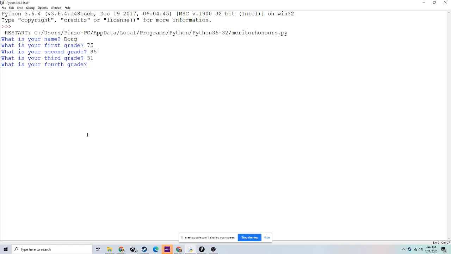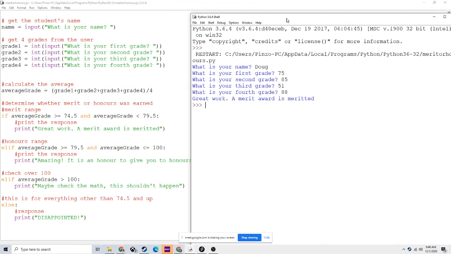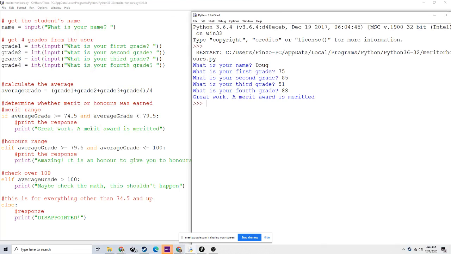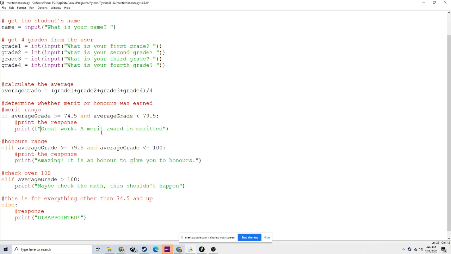Doug had a bad semester here with one class. So we didn't actually tell them what their average was. We could obviously print out a statement that had their average and then told them what they got, because this is kind of not great yet. So we could just do our F string here. Your average. And I'm going to dot to F and then put on a new line here. Great work. So I'm just going to copy that.